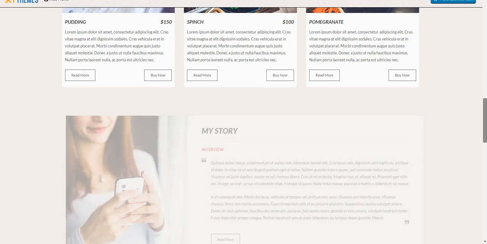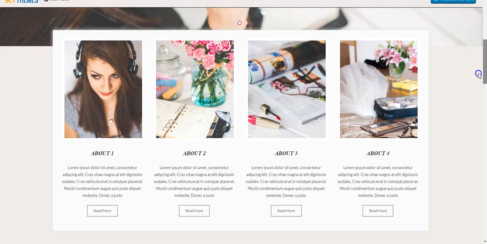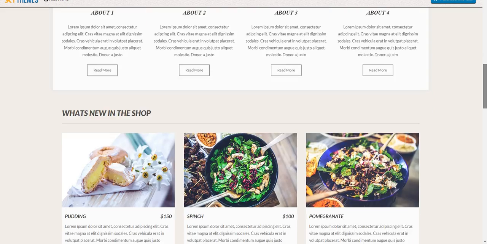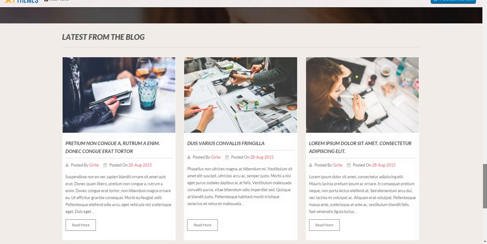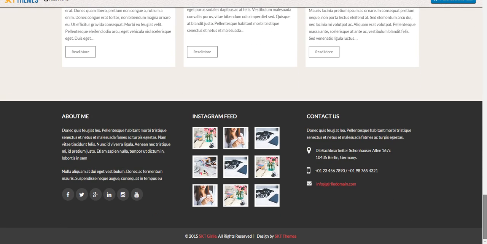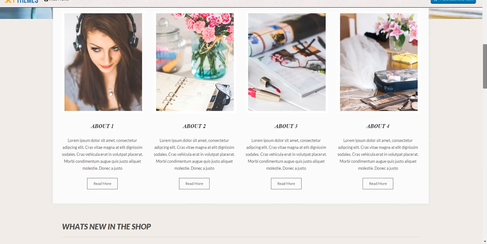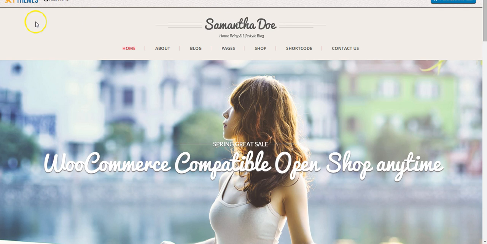The same pictures and how yours could actually look. And see how she put Instagram feed. You can do whatever you want in here. And so let's see what the differences are between the free and the pro version.